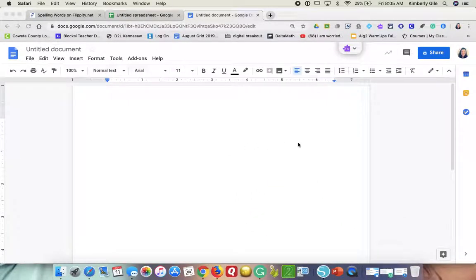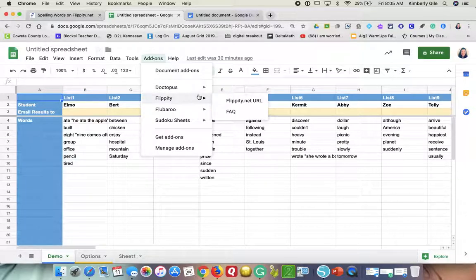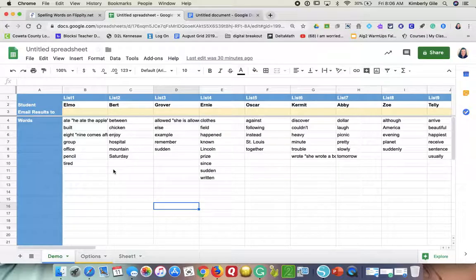And then the last one I wanted to show with an add-in is one that's for Sheets, and it's called Flippity. And Flippity has a lot of really cool things that you can add on. There's crosswords and word searches and name pickers, and it's a really crazy tool. But the one that I wanted to focus on that I thought was really good for communication and creativity and critical thinking and differentiation for students, especially students with disability, is this spelling test.